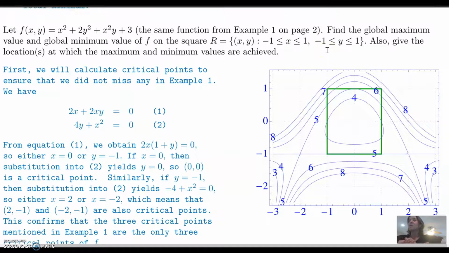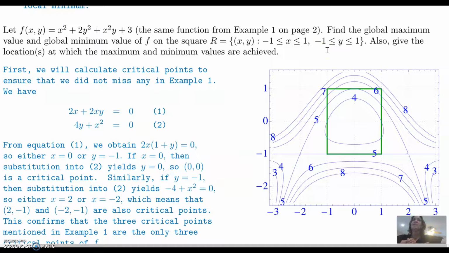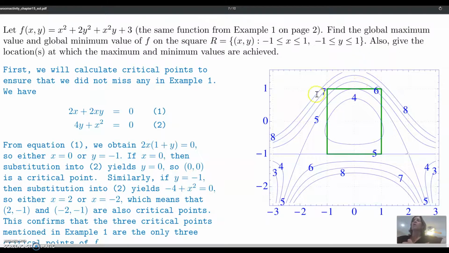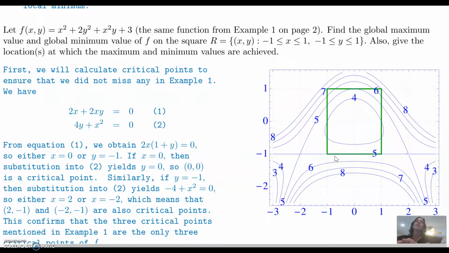So that's our new theorem from 15.2. That's a little bit different than what we talked about yesterday in 15.1, and that any function on a closed and bounded region will have a global max and minimum. And either it will be a critical point or it will be on the boundary. The boundary is a little bit harder to test now because the boundary has an infinite amount of points. So you have to do it a little bit more analytically and look at what's going on.